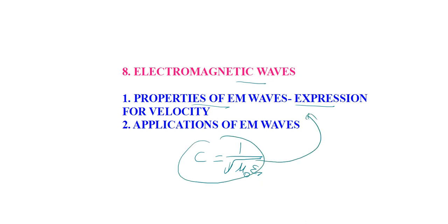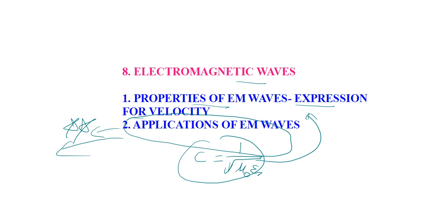And where you need to concentrate is the applications of electromagnetic waves with wavelength, because you have an electromagnetic spectrum, and each part of the spectrum has its individual wavelength. So each electromagnetic wave has an individual wavelength. You just need to go through it once. So definitely expect one question, 1 or 2, on the applications.